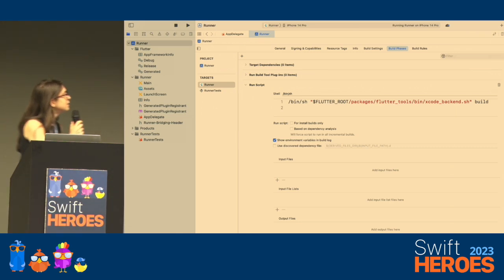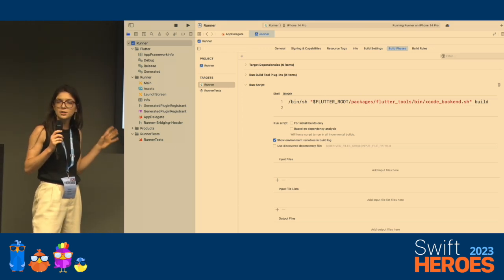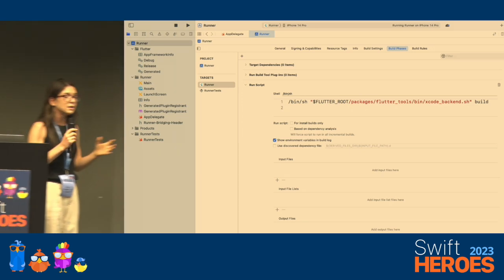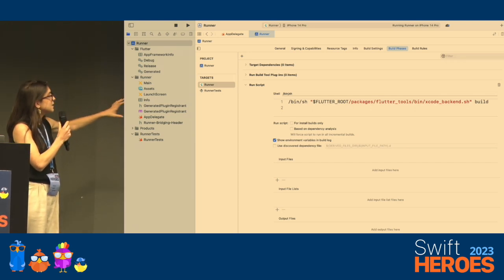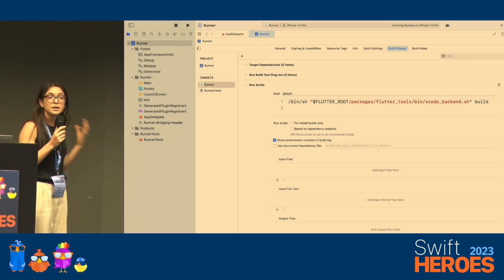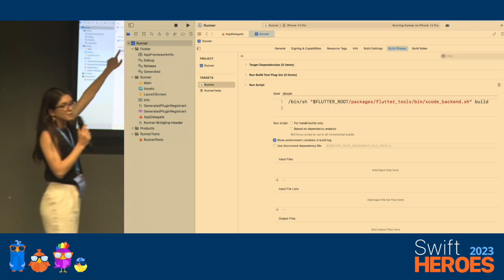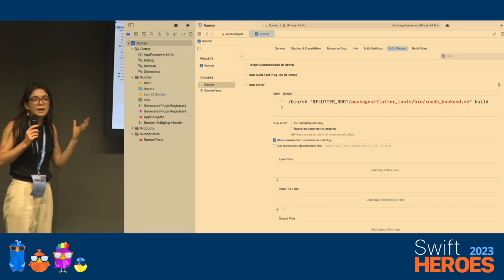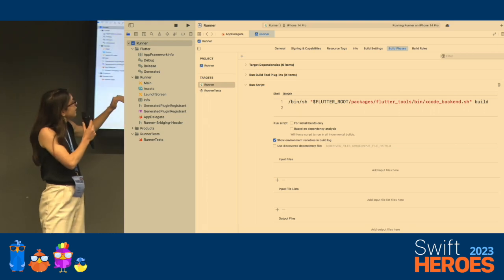And this is made possible through some settings in the Xcode project. I was able to open up this Xcode workspace because the flutter create template contains an Xcode workspace that's already configured in certain ways to make the Flutter app run. Right, so I have my Runner target. The Runner app is our name for the root Swift app that we're using. And it has a target in Xcode.